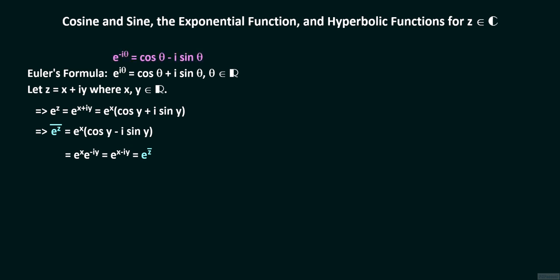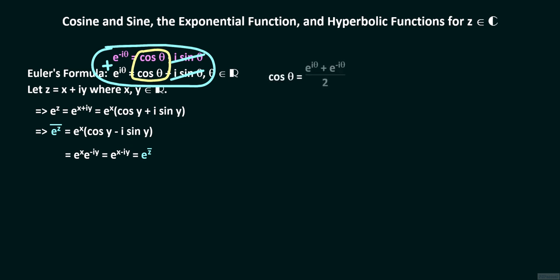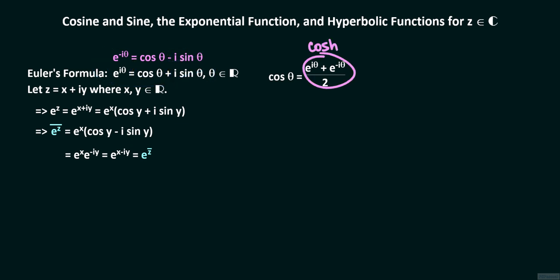We take e raised to the minus i times theta power, which equals cosine theta minus i times sine theta. When we add e raised to the minus i times theta power to e raised to the i times theta power, the sine terms cancel out, and we end up with twice cosine theta. Therefore, cosine theta equals the two exponentials added together all over 2. Observe that this is just the hyperbolic cosine applied to i times theta, so that cosine theta equals the hyperbolic cosine of i times theta.